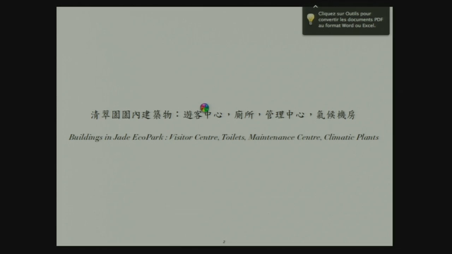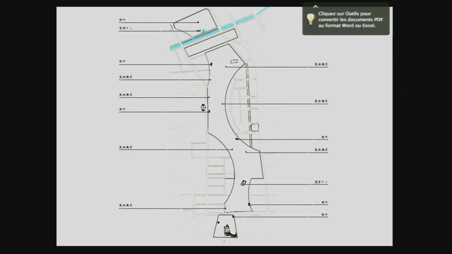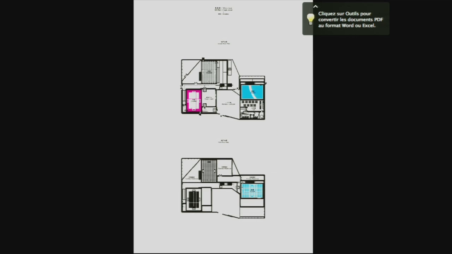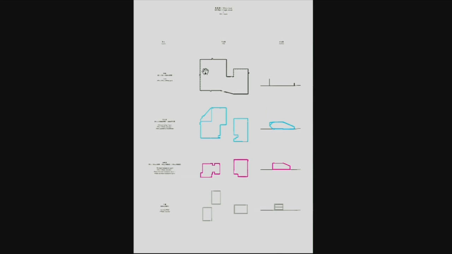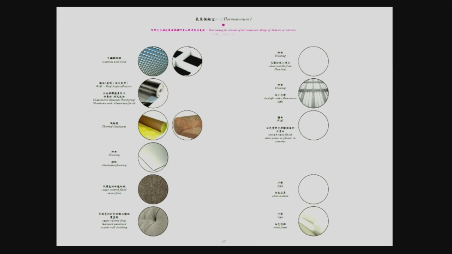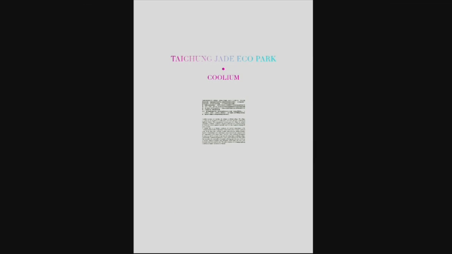This is a visitor center, and we call this meteorium. In this meteorium, there will be three spaces. It will be a cafe, but also a visitor information center, and also three spaces that each focus on one climate. This is a cold climate, this is the dry climate, and this is a clean climate. All the building is made to manage this, so there is a waterproof protection and a thermal protection. Everything is dissociated, so we deal with all the different roles of the wall to deal with the climate.